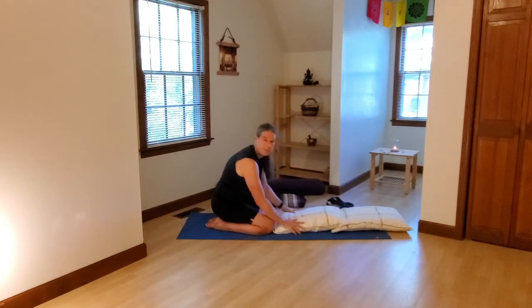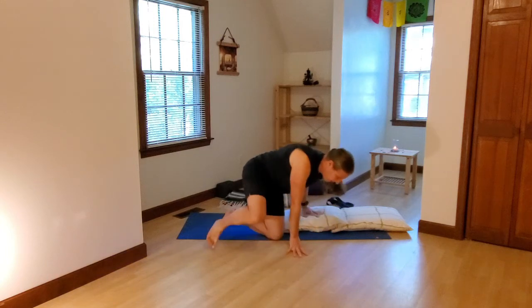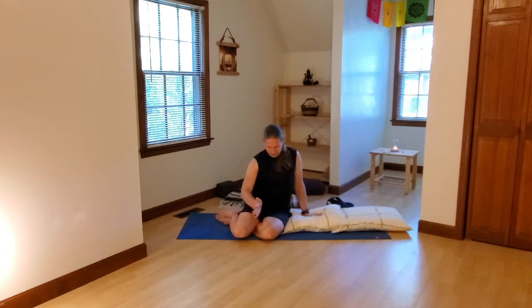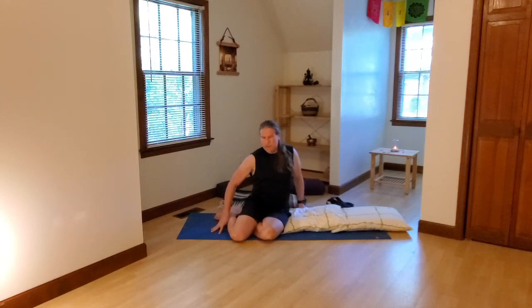And you want to stack them from end to end on your mat so that they're even and overlapped here. What you'll do for this pose is come to sitting with the left side of your left hip up against the narrow end of the pillow. Bend your knees, sweep your shins back so that your knees are pointing perpendicular to your pillows. Use your hands and your arms to roll your spine nice and long. And then twist your torso so that your upper torso is facing the pillows.